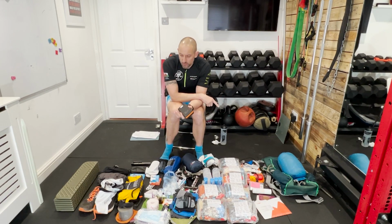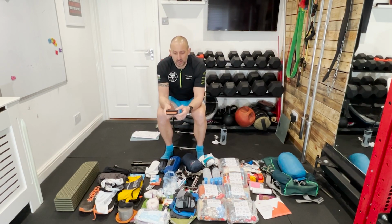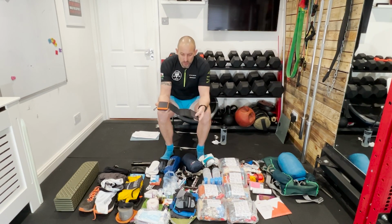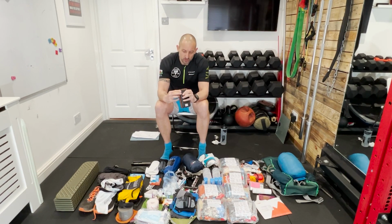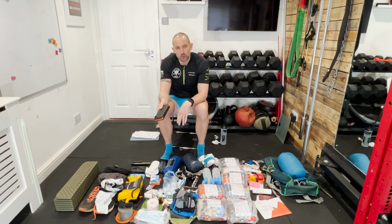I got a rechargeable head torch if I need to. I got a Garmin Phoenix, so I'm going to take this. Again, it might last, it might not. So I made the decision to get a solar charger. It is also a power bank, so this is charged up now, this will be fine. If I then need more power, it folds out, and I've already fashioned it on the back of my day sack. I can move it, because it depends what time I get back to camp every day. If I don't use it, that's fine, but it is quite heavy. Who knows, I could start charging people's phones, charging them €5 to charge their phone.